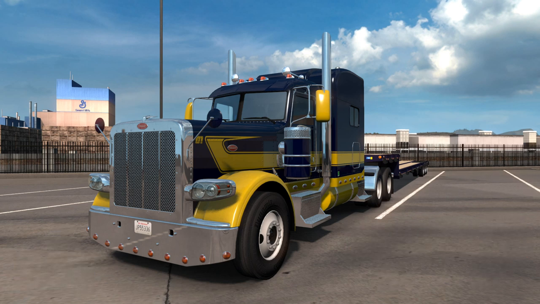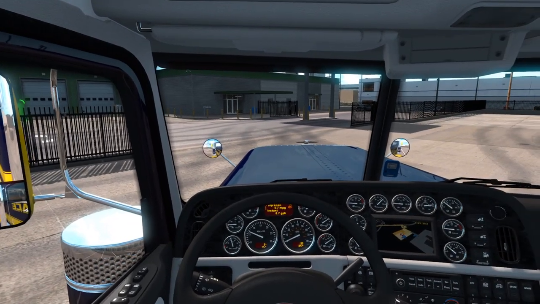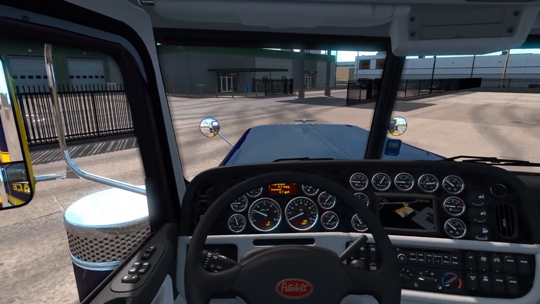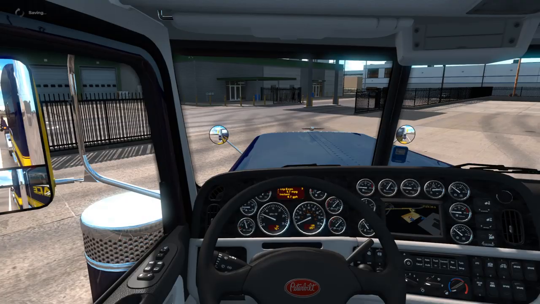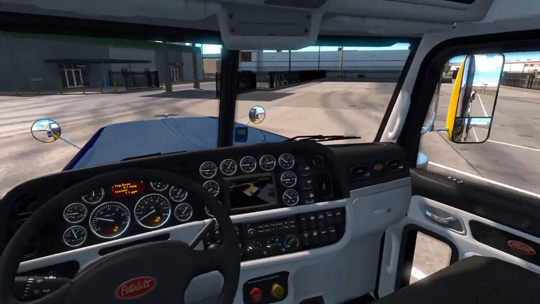So let's go ahead and get our trucks started up here. All right, let's go ahead and hop inside. So this is one of the default trucks in game, the Peterbilt 389, the default one. And let me just get situated in my chair.